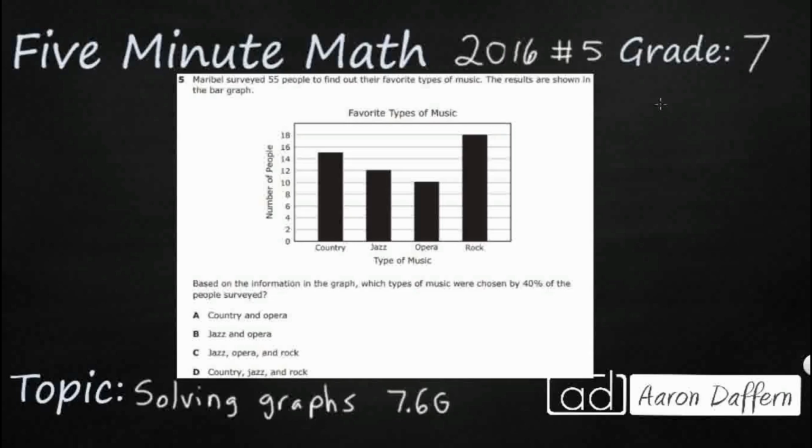Today we are looking at the 7th grade concept of solving graphs. This is standard 7.6G in the great state of Texas, and we are using item number 5 of the 2016 released STAAR test. If you have not done so already, please go ahead and take a moment to pause the video, work this problem out on your own, unpause it, and then we will look at our answers together.